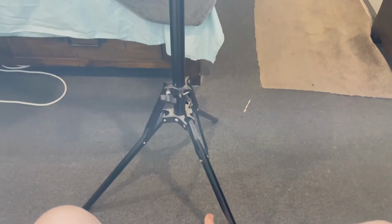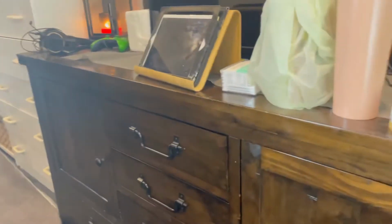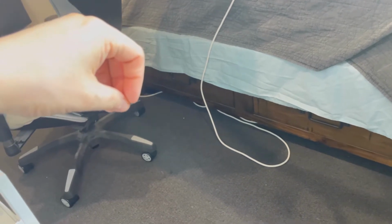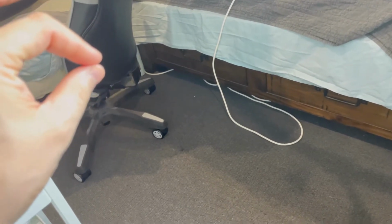All right, guys, so this is what I see when I'm filming. So I've got the ring light in front of me. It's bright, very bright. On this side, I've got my iPad, and that actually normally sits on this end here of the ironing board. So if I'm filming something or if I'm doing a makeup tutorial, if I jump off camera and do something, I usually watch something on my iPad while I'm doing that. Usually it's one of my favorite YouTubers.